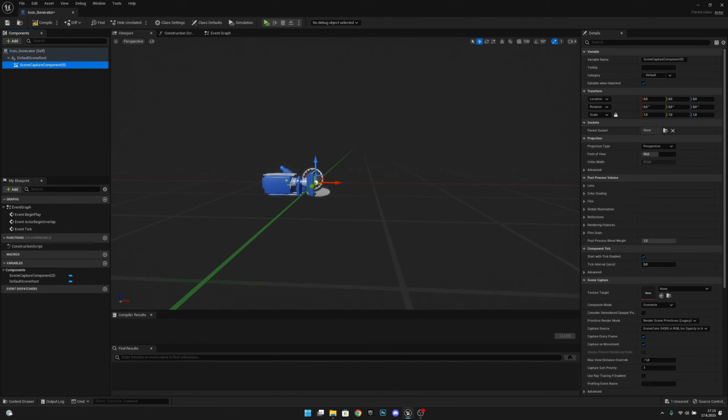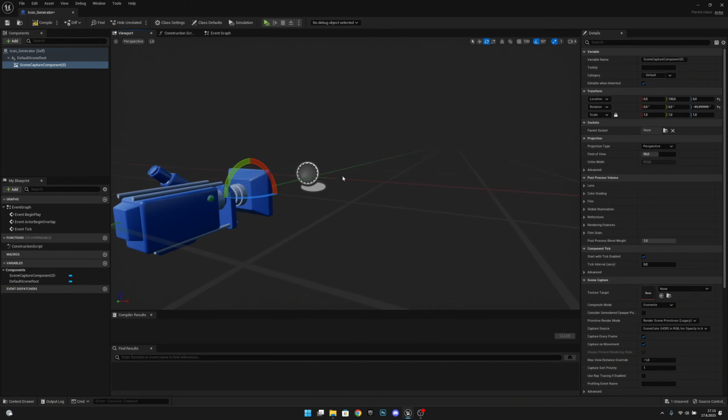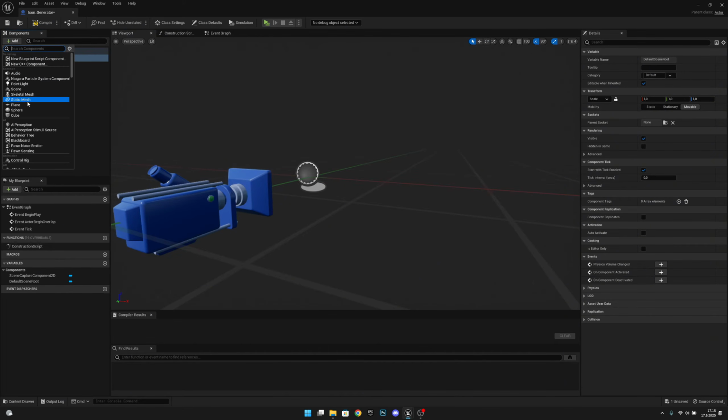Then what we want to do with this is enable our rotation snapping, and let's set it to 90 like this. And let's click on our camera. Let's click E on our keyboard. Let's rotate it 90 degrees so it's -90 on the set. Now we want to set it 100 units on the Y, so it's a little bit further from the 0 point. Then let's select the default scene root and let's add a plane.